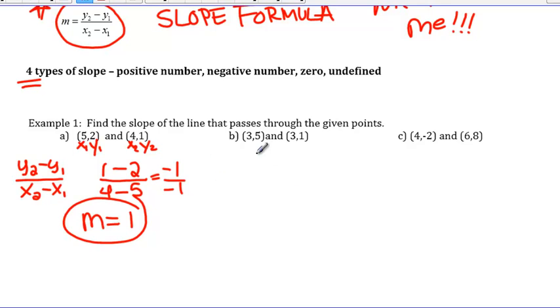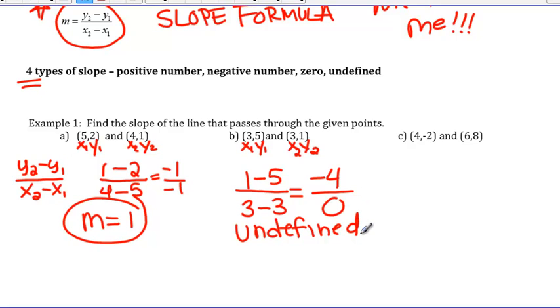Let's move on. We're going to do the same exact thing. First step, I'm going to label my X and my Y. I'm going to give the first coordinate of 1, the second one 2's. Now I'm going to go ahead and plug into the formula. So I'm going to start here with my Y2. So I have my 1 minus my Y1, which is 5, so 1 minus 5, all over X2, which is 3 minus 3. I get 1 minus 5, which will give me negative 4, all over 0. Now this is a little bit of a special slope here. This is going to be called an undefined slope. An undefined slope is going to be a vertical line.